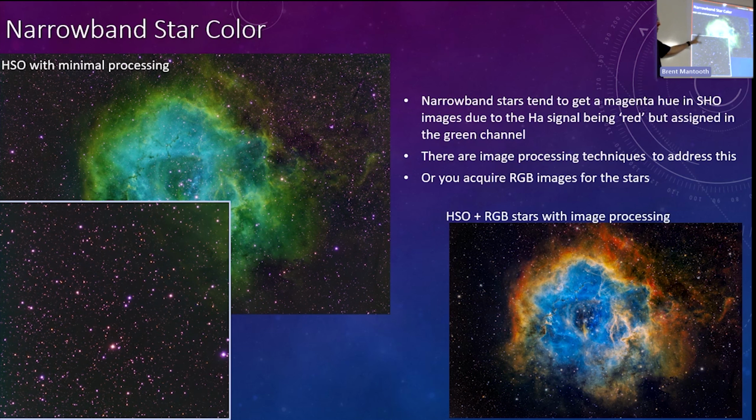There's software things that you can do, or one of the things that I do is I go back and get RGB images, and then I use the RGB image for my star colors. That's a lot more work, a lot more time, but you don't get the magenta stars, which I don't like to see. That's personal stuff. So if you don't mind magenta stars, then you don't have to worry about it. Scientists don't care. They're just collecting to get that image so they can tell where the hydrogen and where the oxygen were, and they don't care about star colors.